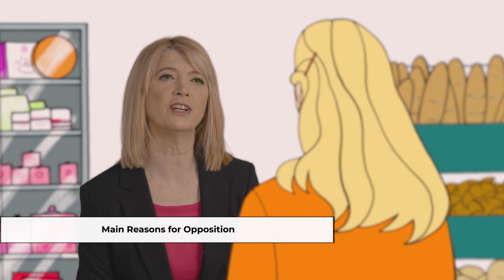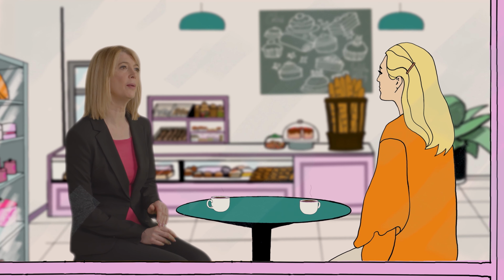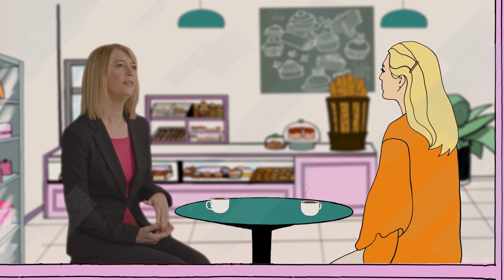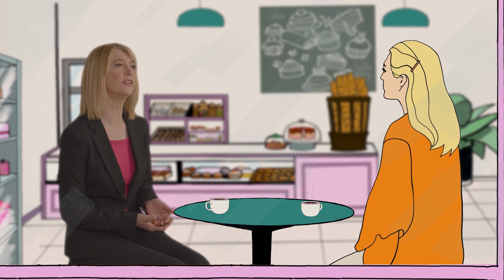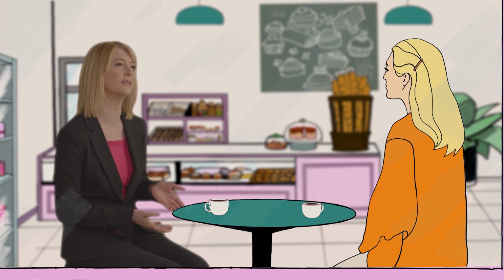When you file opposition to the registration of a mark, you have to state the reason. One of the possible reasons for an opposition is that a likelihood of confusion exists on the part of the public. This happens when, as in your case, customers are confused by the mark of the other cake shop and purchase their cakes believing them to be your products.